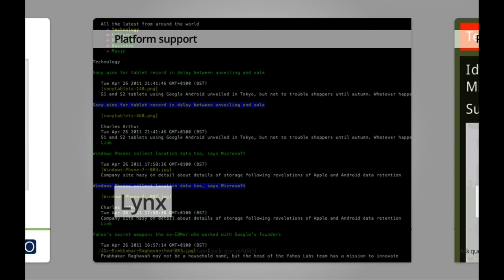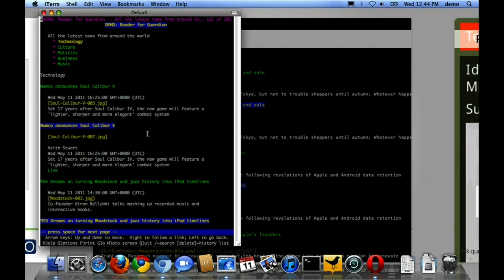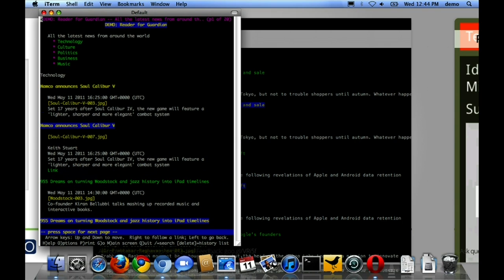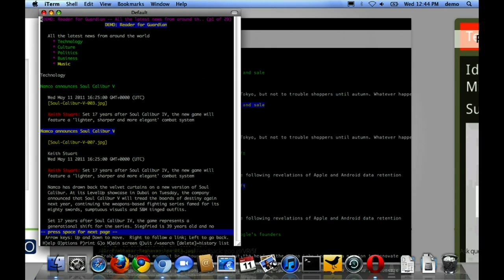Anyone here use links? Okay, cool. A few fans. So this is the real version of links here. So we've got our app sitting in links. And let me see, I can open up an article. And it's quite readable, you know, from just a very basic browser. So our idea is that we can go all the way up from the 0 browser to the hero browser.